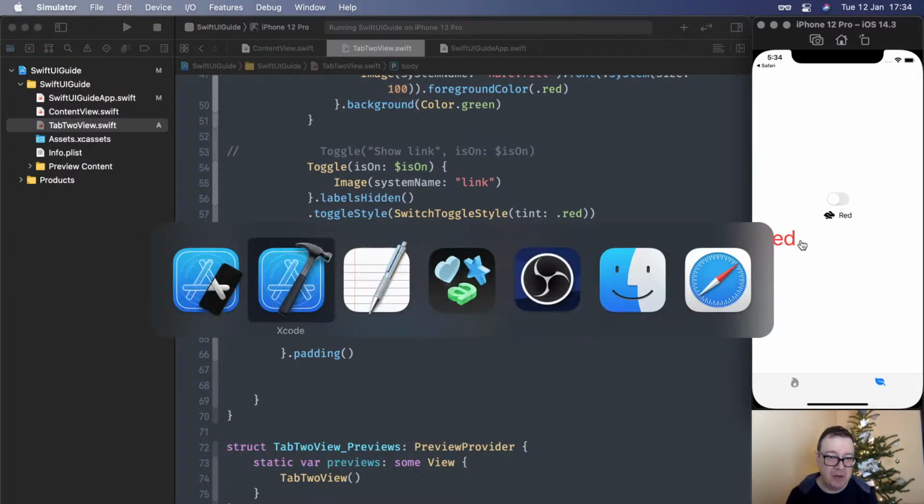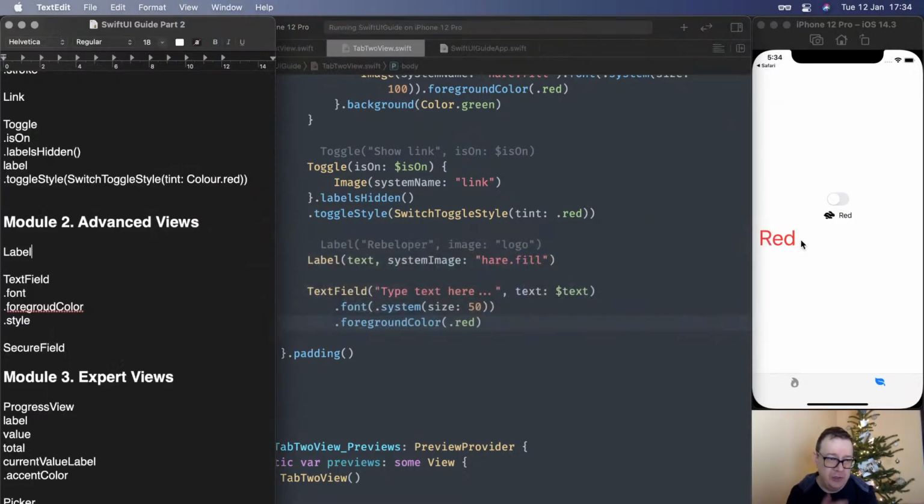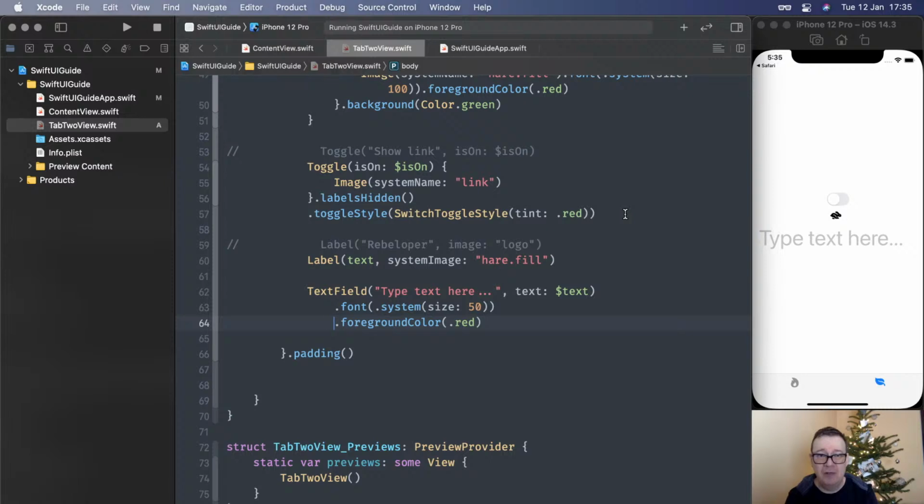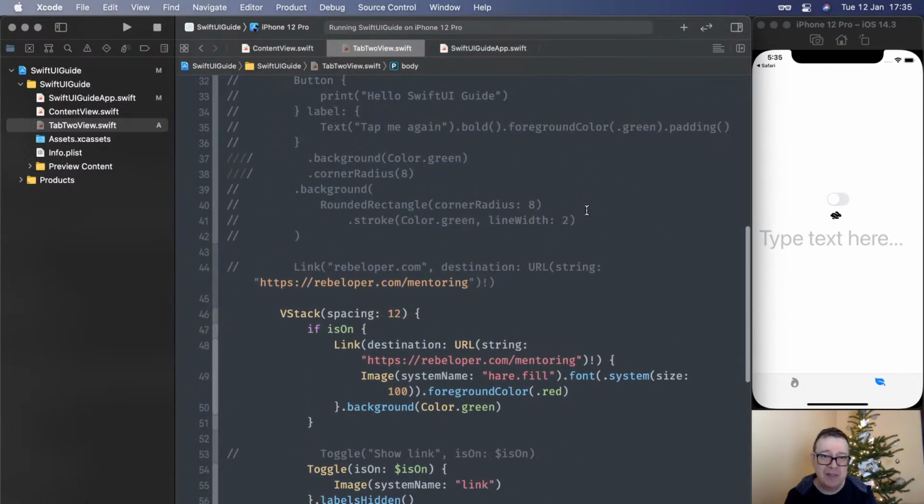Let's go for the foreground color. What else should you do here? Yes, there are styles, because if you just go ahead, you can't see this, and usually we would want to have a rounded border around it, so you could just use something with the background around it, rectangle.